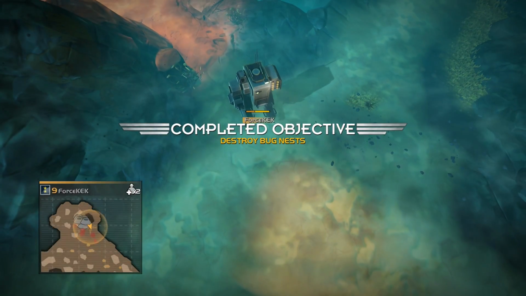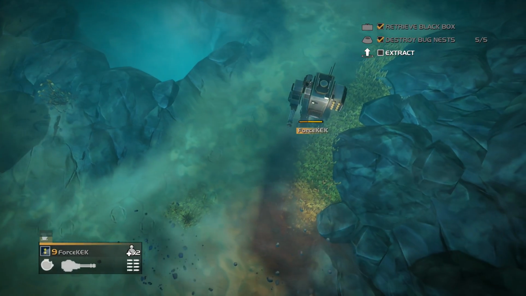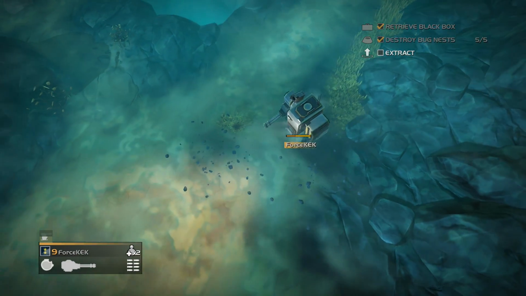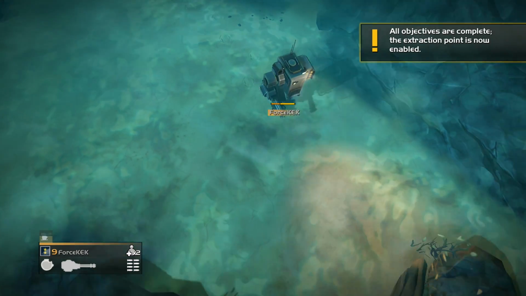That was pretty close. They honestly almost got me there. Like, I almost died from my own bomb. Okay, now I need to make it to the extraction point, which is down in the lower right-hand corner. So I'm going to go ahead and start walking my way over there in my little mech suit here. All the objectives are completed, so I can leave.